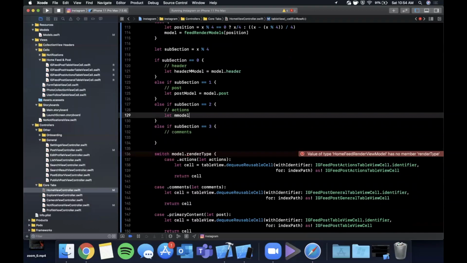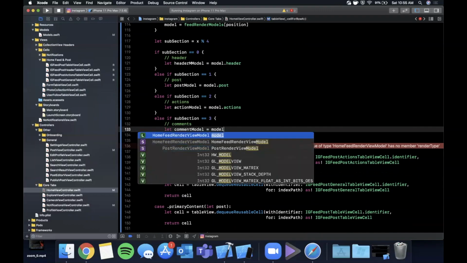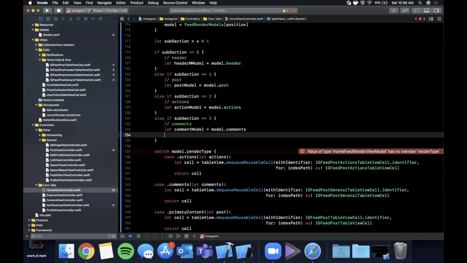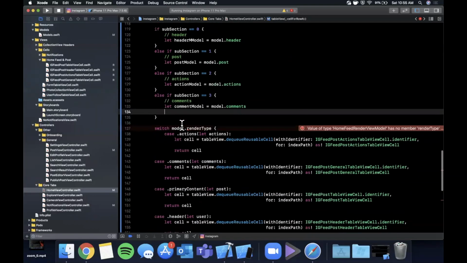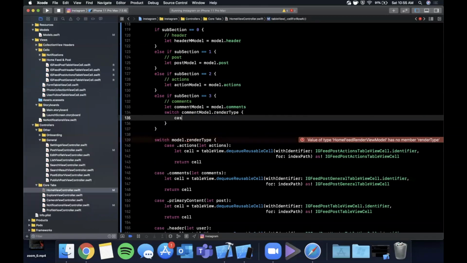Next one is going to be model, or action model will be model.actions, and the last one will be comment model will be model.comments. And now in each of these, we're going to want a switch. So I'm going to say comment model dot the render type, and we only care about 1 in each of these if conditions.